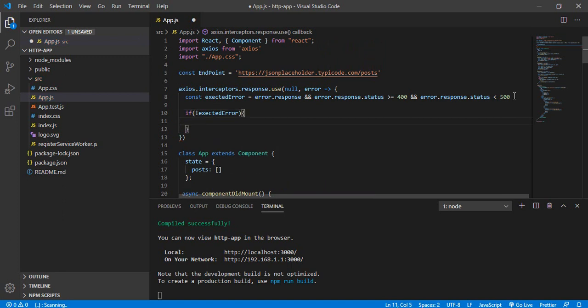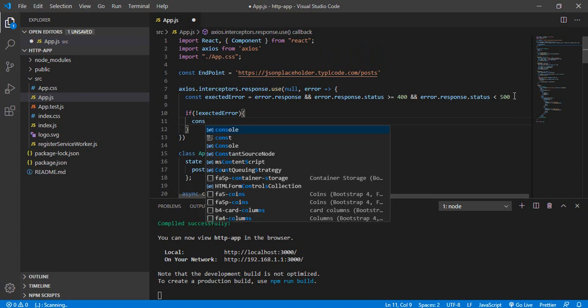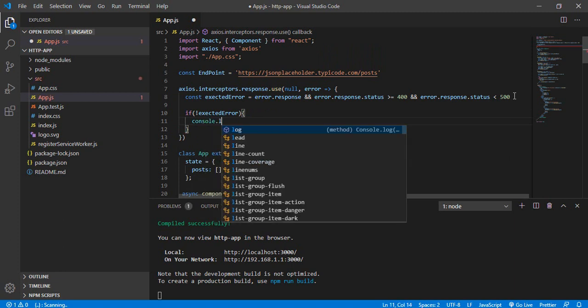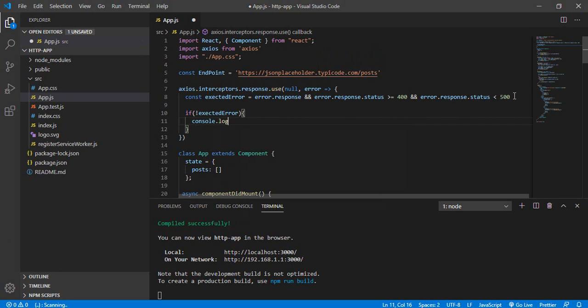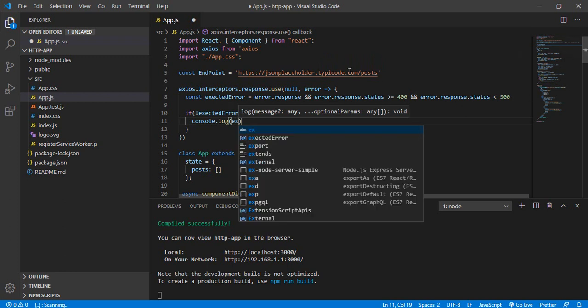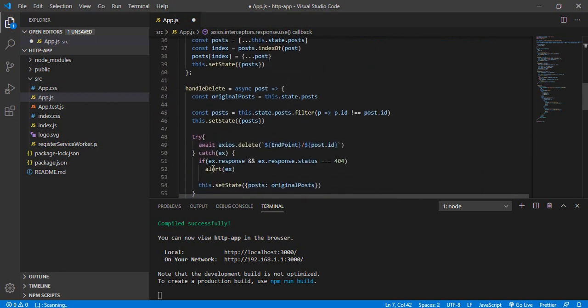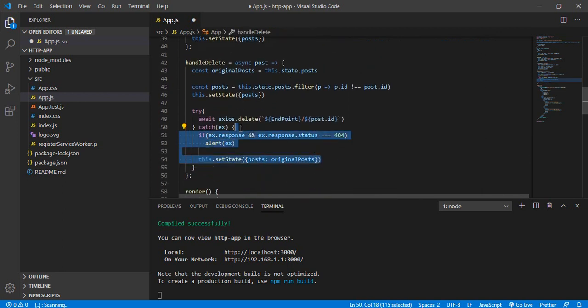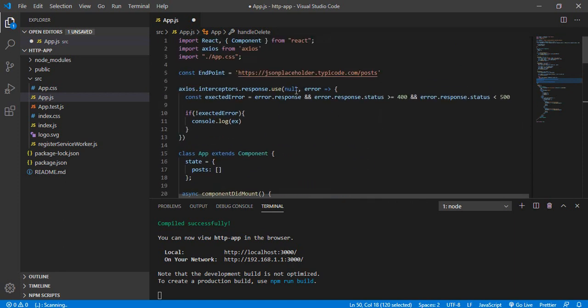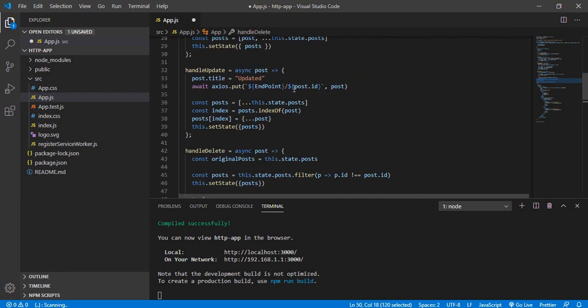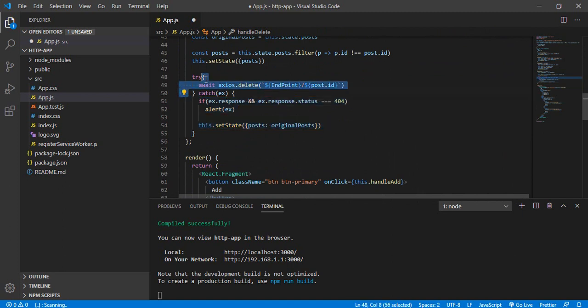In this case, let's just console log the error. Here we'll console log our exception, because here in this reject it will go and execute the catch code block. If we have some error, this error function will execute this. If we want the success, the first one for which we sent null, it will execute the things in the try.